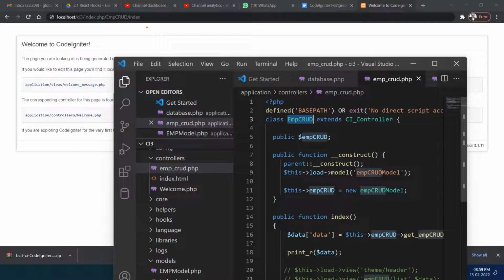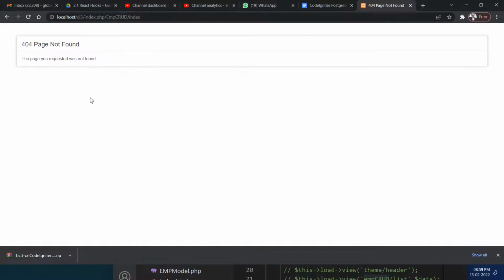This is the URL, and index is the function name. So we are saying that inside this class, just open this function. This is the function name and this is the class name. Now let's try to open it. It says that the page you are requesting is not available.